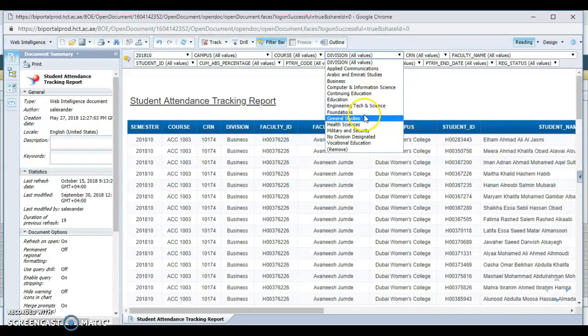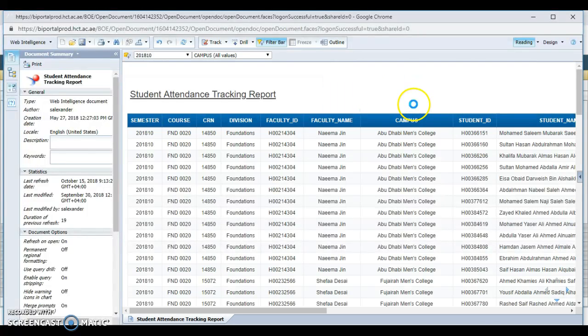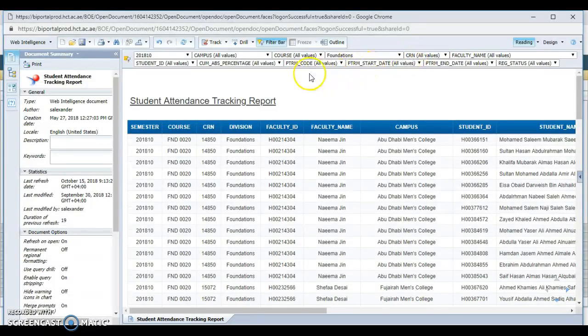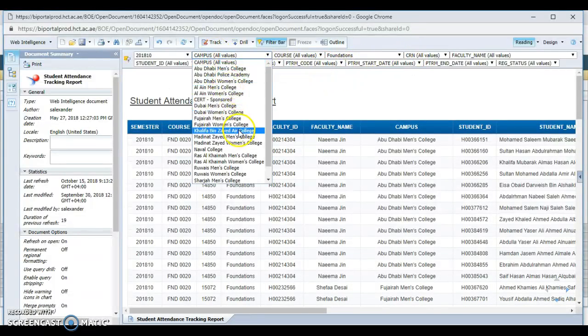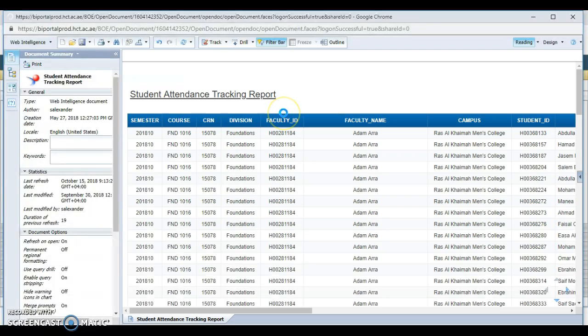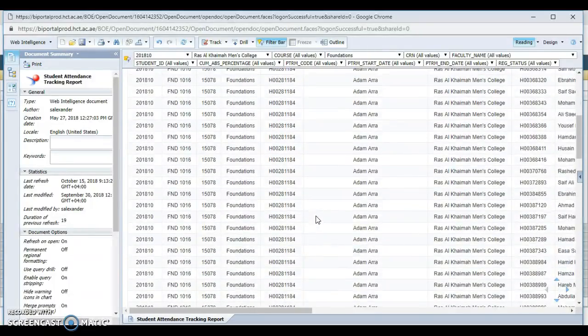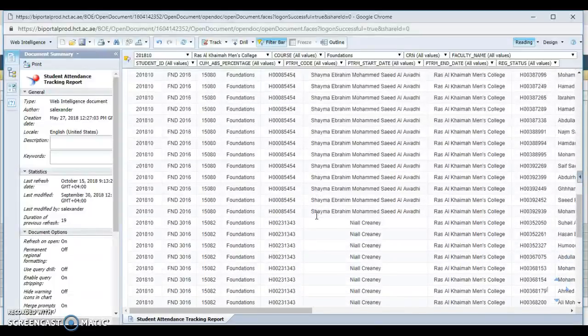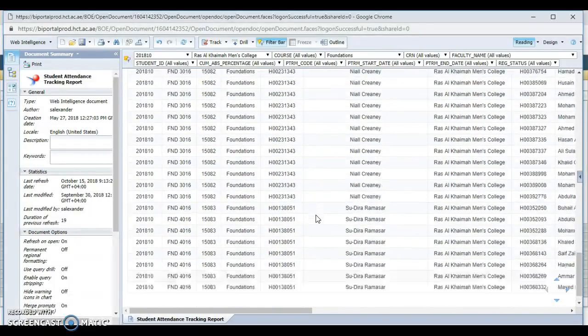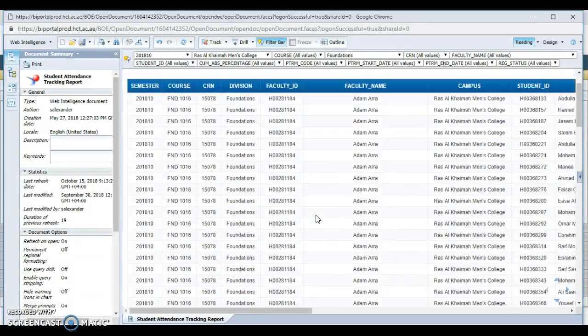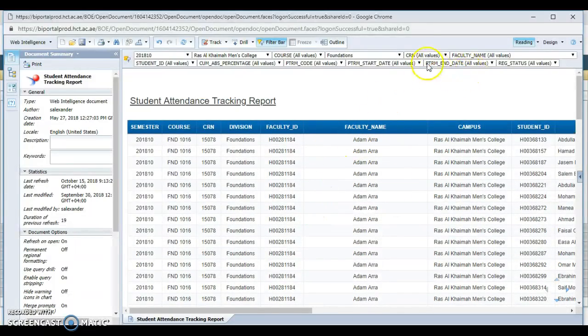So you may want to select Foundations and then select your campus, and surprise, surprise, there's the men's campus faculty, and you may want to choose the CRN for your particular class, if you can remember it.